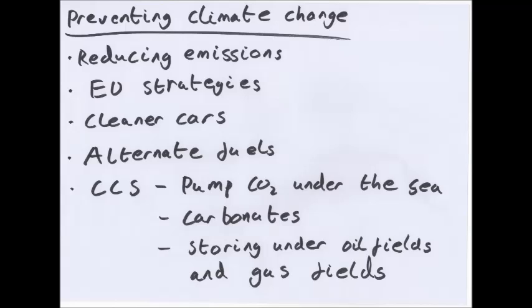A lot of processes use or produce carbon dioxide, which is bad. So we need to get rid of it. There's carbon capture and storage. There are three main things we can do once carbon is being produced: pump CO2 under the sea, store it in oil fields and gas fields, or turn it into metal carbonate. If you've got something like barium oxide, magnesium oxide, and add carbon dioxide to them, you get a carbonate which can be used.